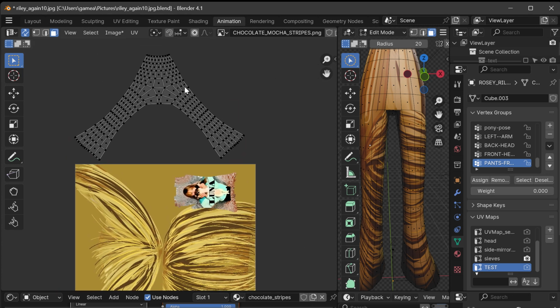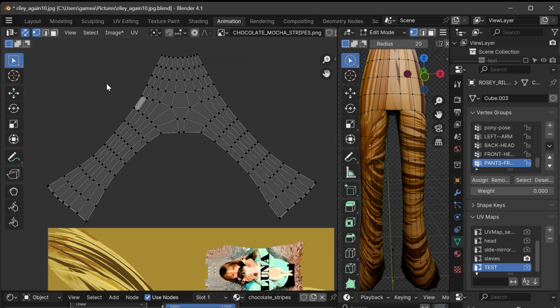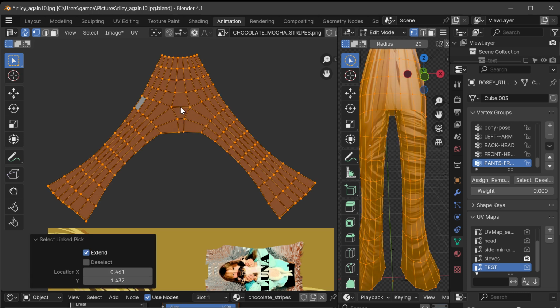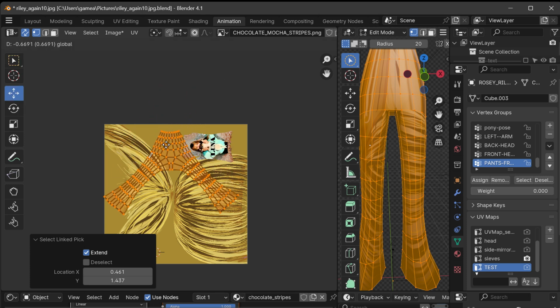And then I'm going to hold my cursor over the pant faces and polygons and vertexes. The black dots are the vertexes. The dot is the vertex. The points or whatever. And then I'll hold my cursor over it and click L, and that will select them. And I'll move them down with the move tool.